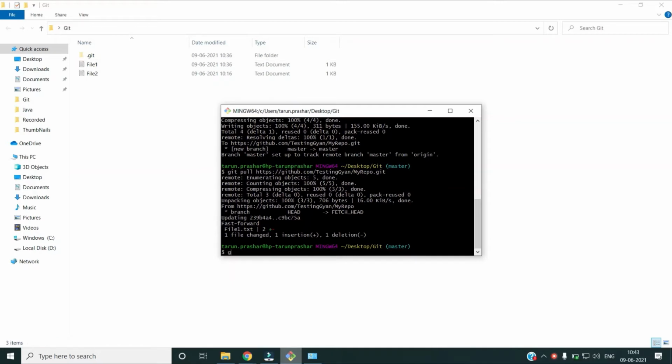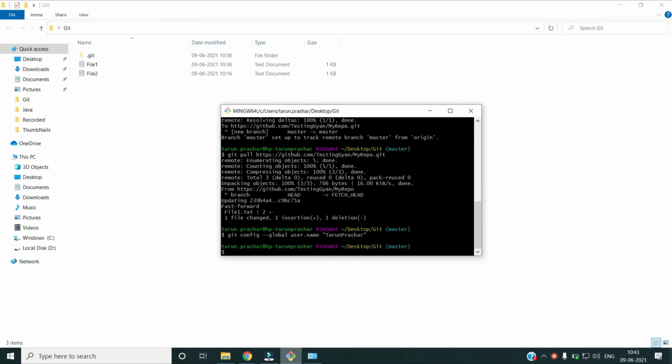I can say git config, and then the global tag, just indicating that I am updating this property globally, user.name. And I'm saying Tarun Russia. Similarly I can say git config global, so this is basically making the configuration changes.